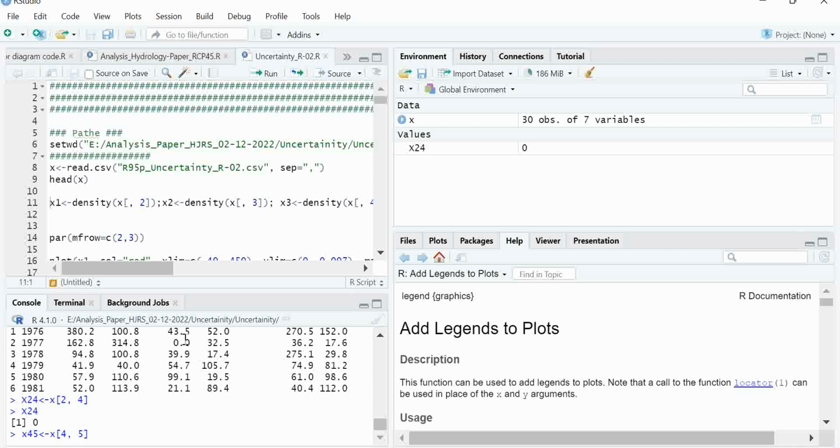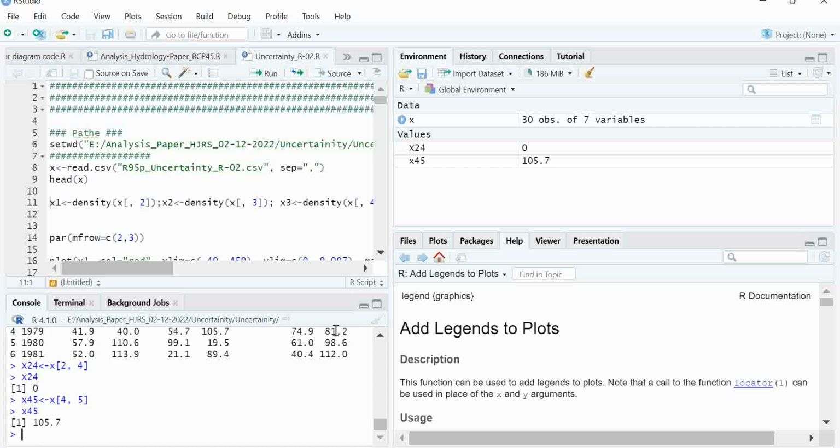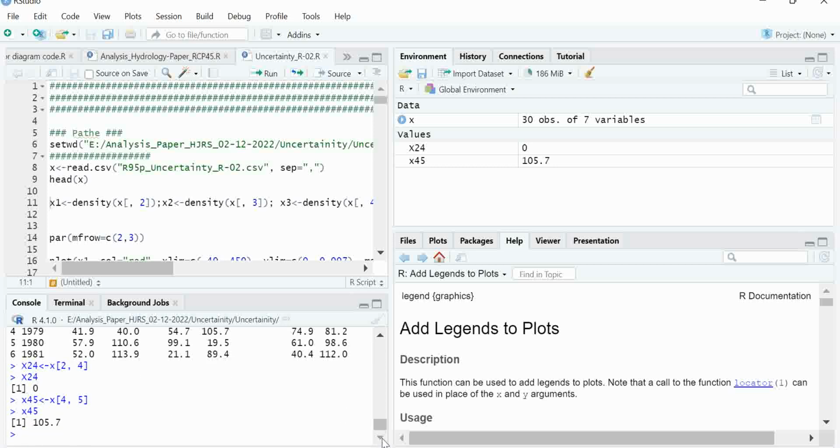So this means that this value, in the 4th row and 5th column, will be assigned to x45. Just click this, and now you can write x45 to see that the value is 105.7. In this way you can choose a specific value from a huge data set.